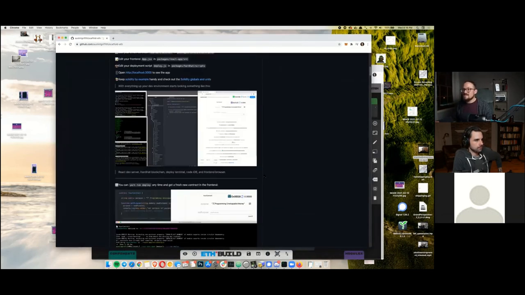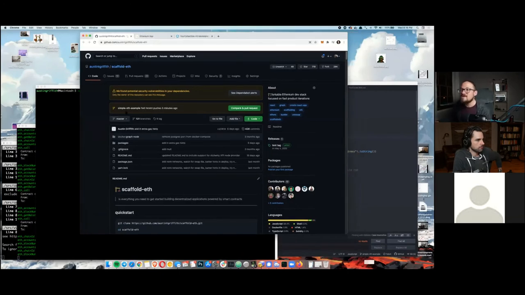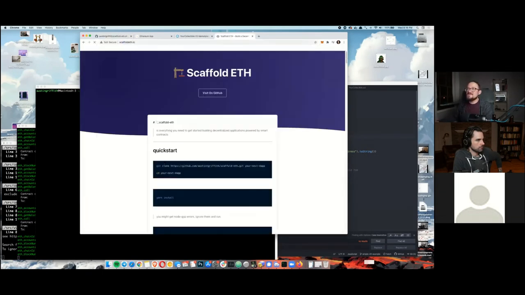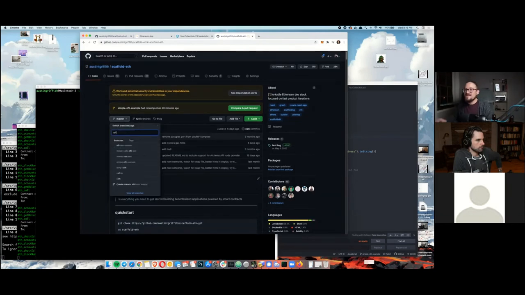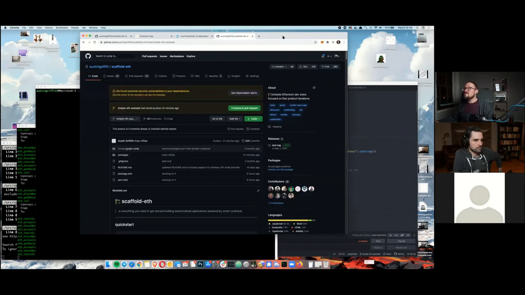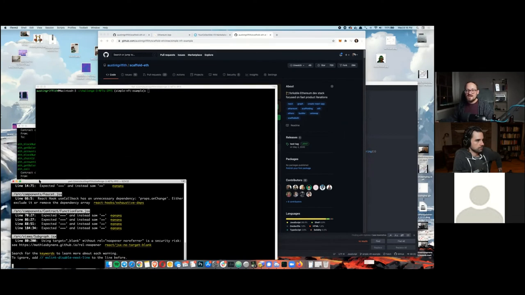Let me slide over here to Scaffold ETH, and I'm actually not on the master branch, but the simple NFT example. If you were to Google Scaffold ETH, it's going to land you in this repo. And if you go to the branches and look at NFTs, there's a bunch of cool projects coming out. This is a low-key awesome project that's going to be coming out, but simple NFT example is what we're working out of today. I've cloned that down.